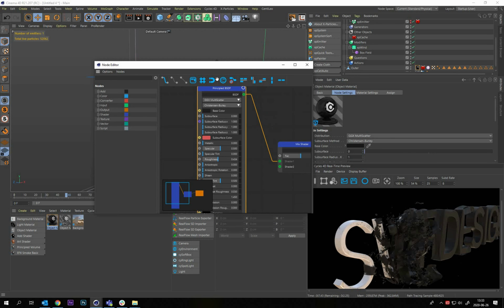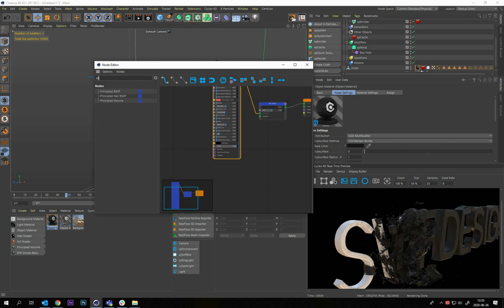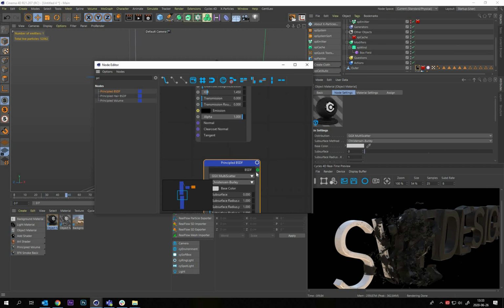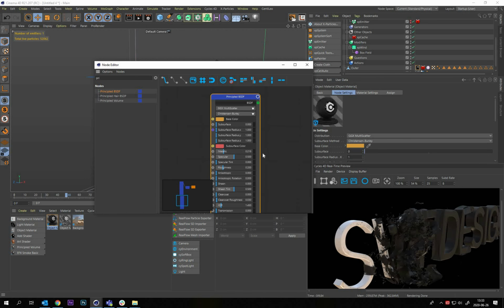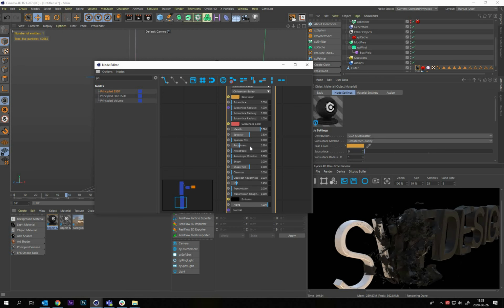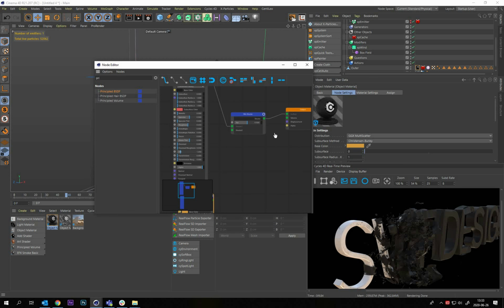And for the inside we want to make another shader, a principled BSDF, and we'll make it a little bit golden, something like that, and we'll increase the metallic, not quite all the way, maybe also increase the roughness a little bit, and we'll plug that into shader 2.